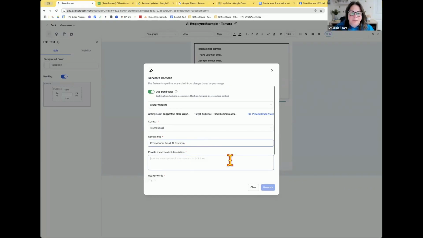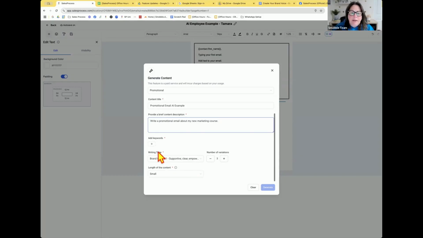Then what I want here is add some description of the content that I want to create. Now here you can add in any keywords that you want to have.